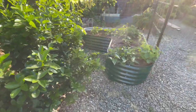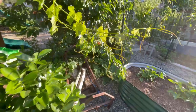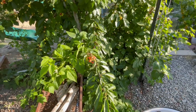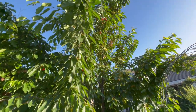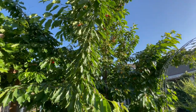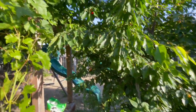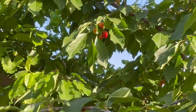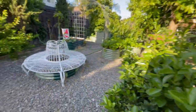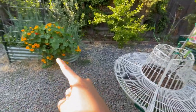Good things. Like, look at the cherries. Look, guys. There's some sweet red ones up there. And it's just so exciting. Look, that one right there. And this is like a 4-in-1 cherry, I think. And it's doing so good, especially the nasturtiums.